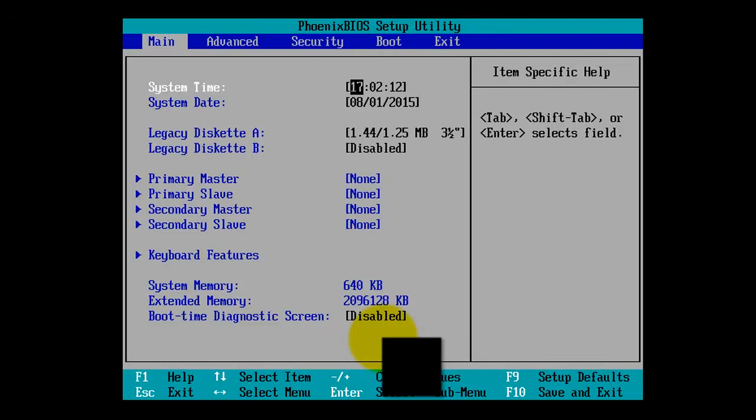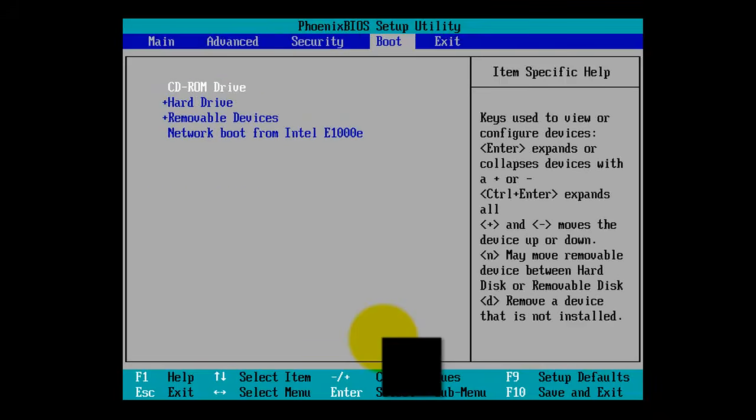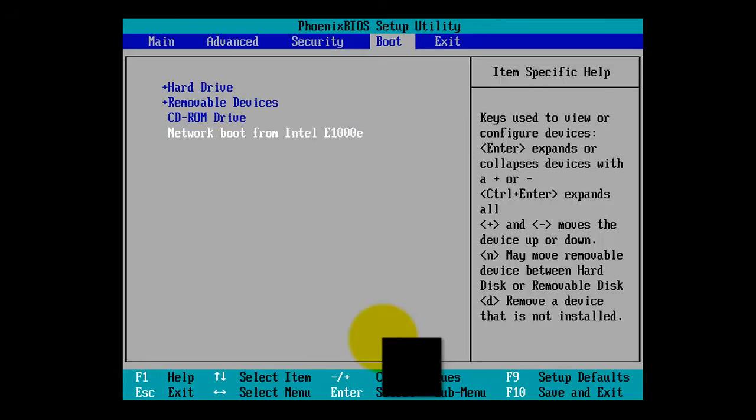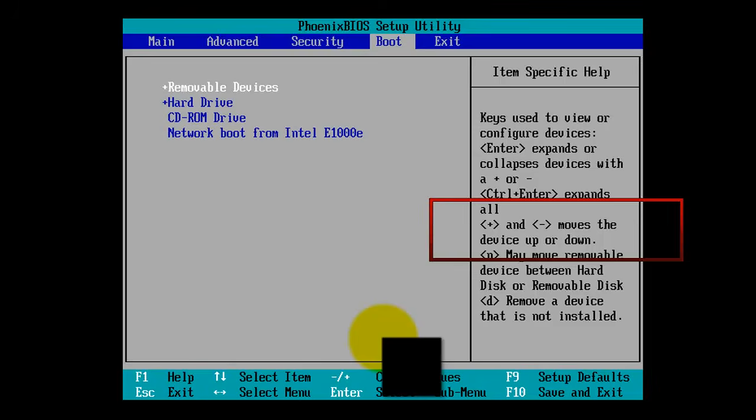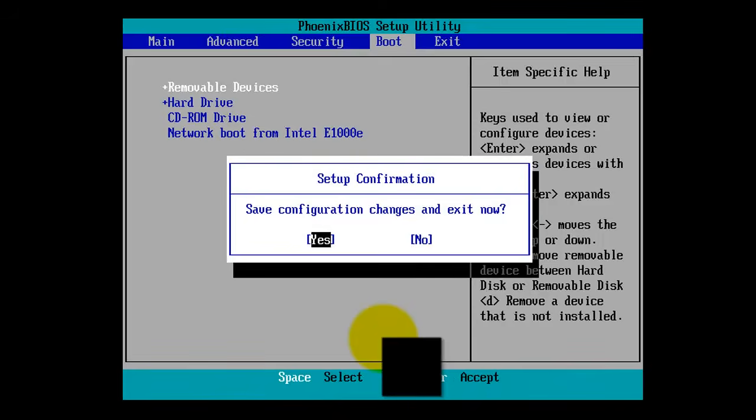Now, if you select setup, which is the BIOS, you'll look for something like this. Now, this is an old BIOS. Yours might be a lot different. Now, look for the boot section, and pretending that removable drive is my USB drive, we'll just have to follow the instructions at the bottom to make the removable drive or USB drive the first boot device. And again, save the settings by following the instructions.